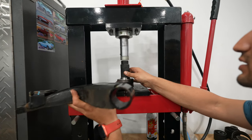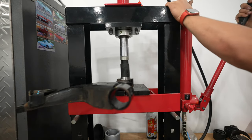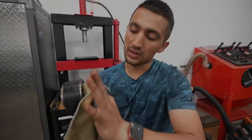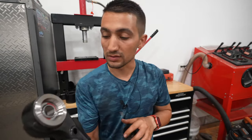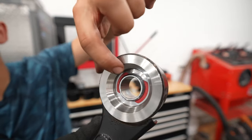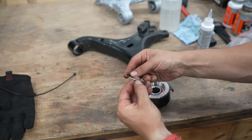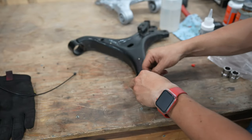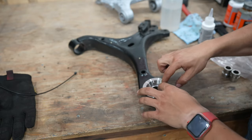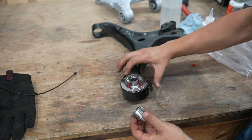Make sure the inner bushing is centered before pressing so it goes in straight, then apply pressure until it seats itself in the opening. When the inner bushing is fully pressed in, on the bottom side it will be maxed out and can go no further. On the top side you'll see a small recession — that's where the smaller C-clip goes. Separate the C-clip and fish it into place just like before. These spherical bushings have essentially zero deflection whatsoever. Last, the two small sleeves just slide into the bushing — one on top, one on bottom.